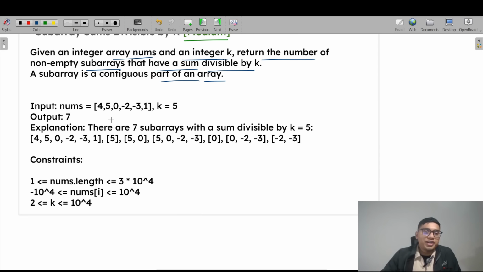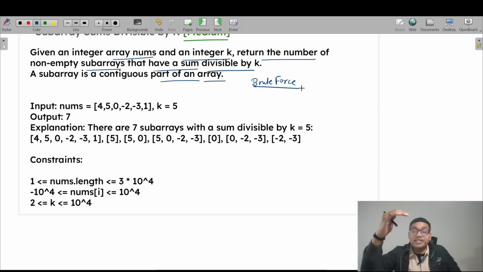How? We already know how to calculate the total number of subarrays using two nested loops. So the brute force approach will be very simple.